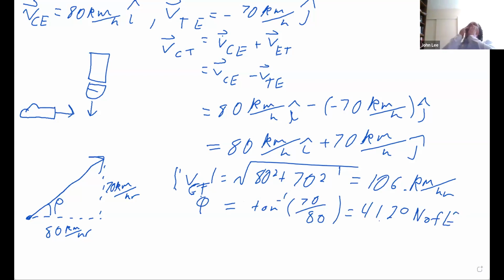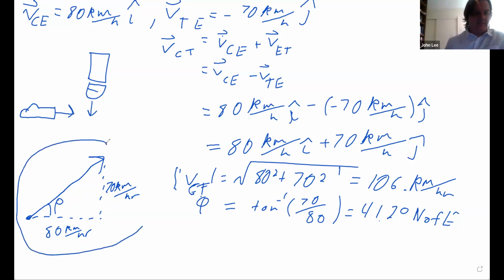So notice that even though you're both moving in cardinal directions, to the truck, because it's moving towards the same space as you, it looks like you're moving towards it at some velocity and at some angle, even though you're both moving to the north or to the east or to the south and to the east. From the perspective of the truck, it looks instead like this.